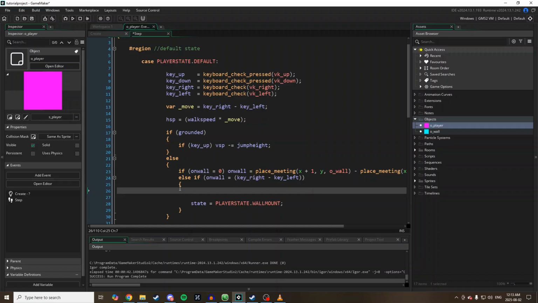And if you don't meet the required conditions to actually mount the wall, you're probably only going to be running these additional checks for probably like 3 or 4, maybe like 5 or 6 frames. And it's not actually going to have a massive detriment on your performance unless you were doing a ton of collision checks or doing like a complicated lighting system throughout your project.